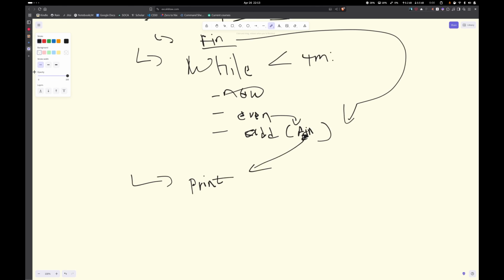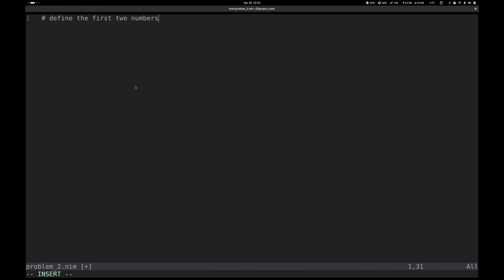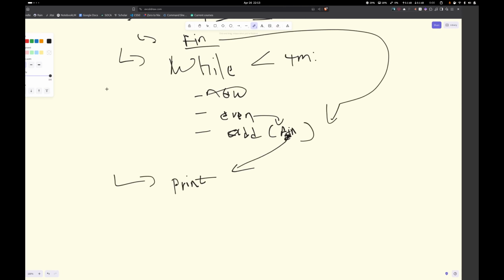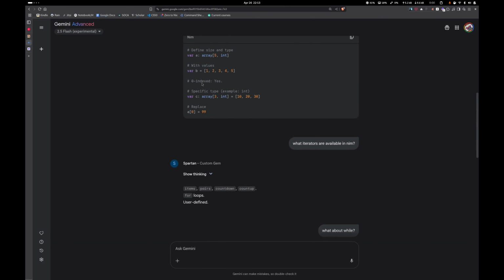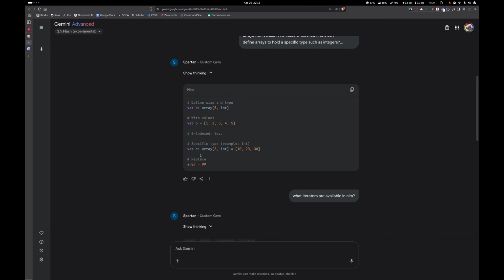Right. So, all right. So the first two numbers, define an array with the first two numbers. All right, so what was the syntax for that? Cool. So the syntax for that was var c array. Okay, so it will be something like this.